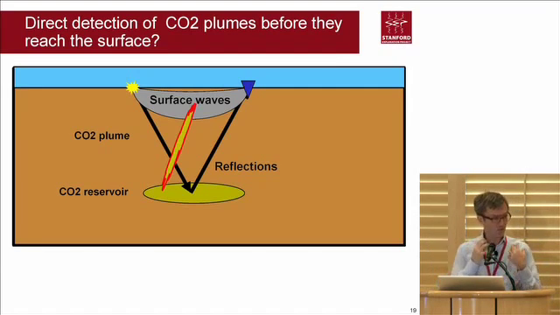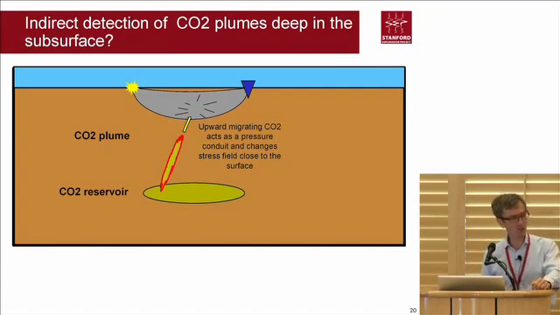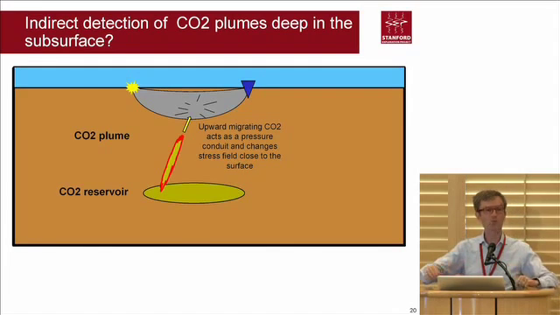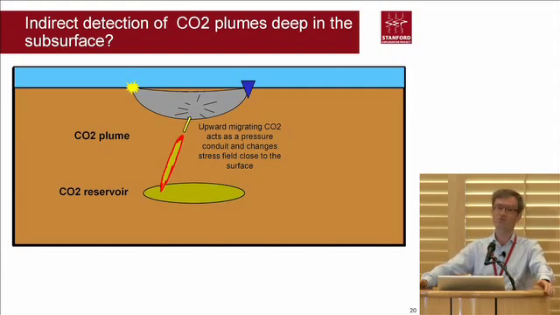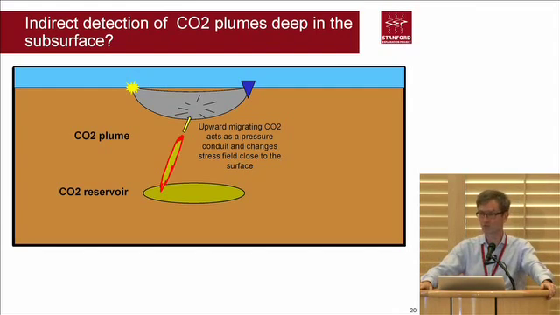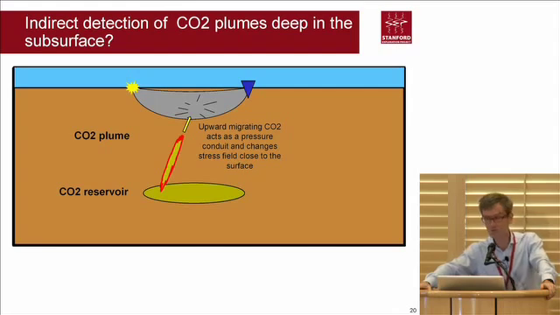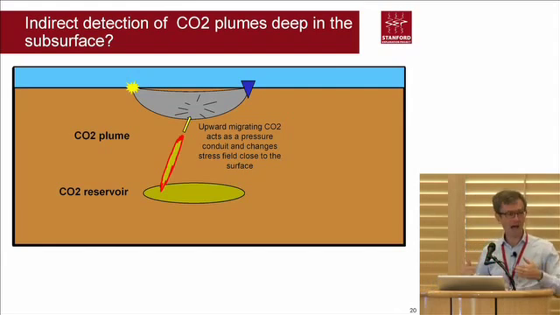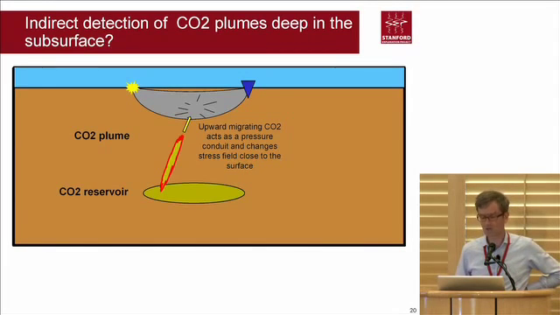So can we actually detect the signature of CO2 that is lowering the seismic velocity using passive data for plumes coming up at the surface? That is still a direct detection. Even more intriguing would be an indirect detection, in which the plume coming up towards the surface works as a pressure conduit in the subsurface, and changes the stresses close to the surface, way before it gets close to the surface. So maybe even when it's still kilometers down in the subsurface, we can see that something is changing in the subsurface that maybe warrants, again, an active data set, by looking at the effect of a change of stresses in the near surface on the passive data.